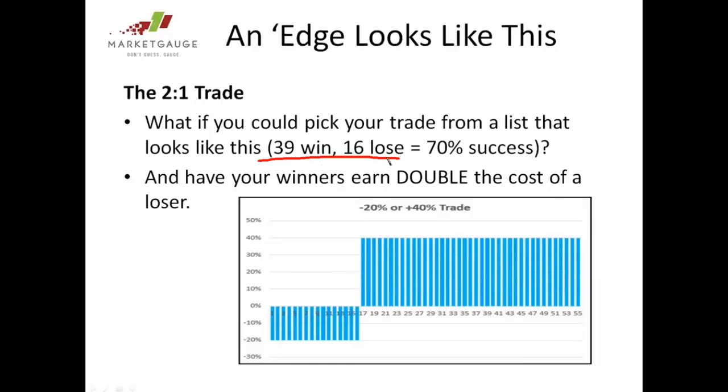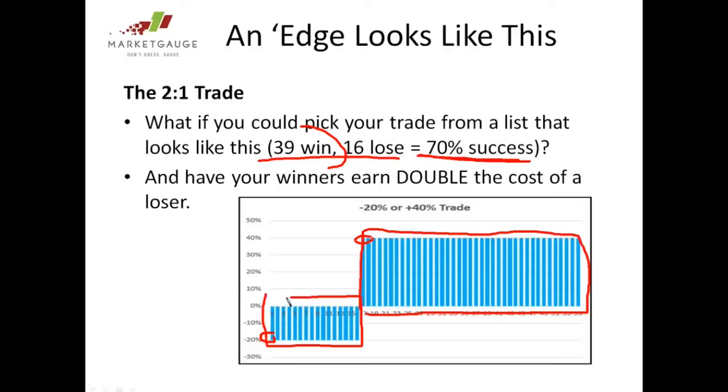So in this case, you've got 55 trades, you throw a dart at it, you set your stop at a 20% move against you, you set your target at a 40% profit, and if you want to look at this visually, we like to display the trades in a visual way here. This is a display simply of the fact that in this environment you take 55 trades, and 70% of them were a success. The 39 winners means they reached their target of 40%. This represents your 39 winners, and this represents your 16 losers.